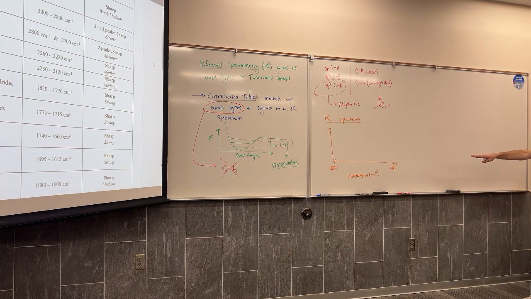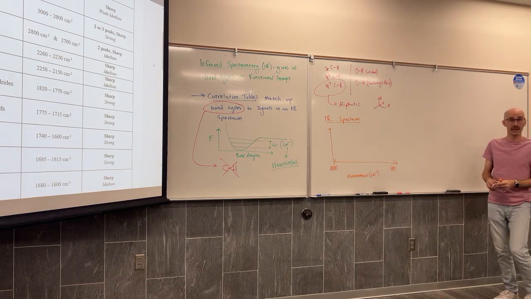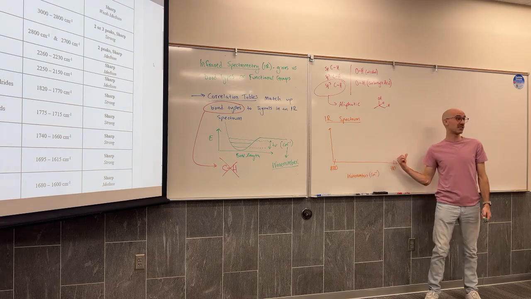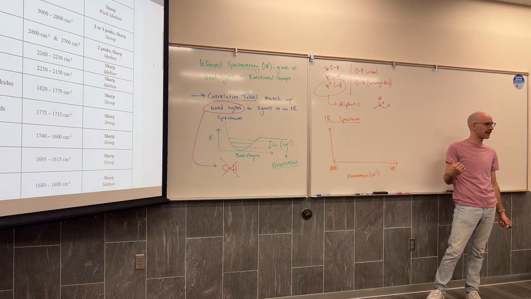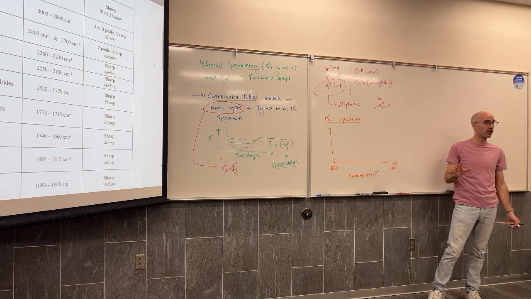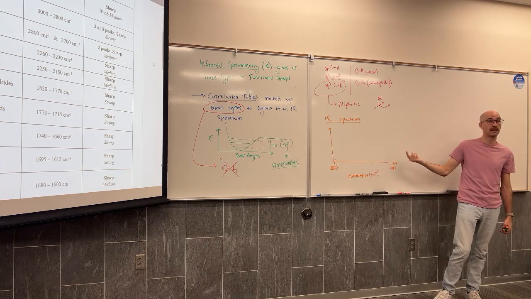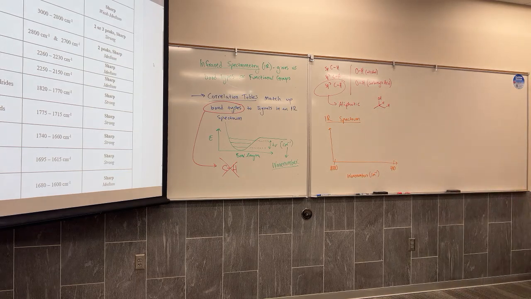I have some students that look at this and feel weirded out by it because they see a high number on the left-hand side and a low number on the right-hand side. I think maybe I've just been looking at them for too long to find it weird. But maybe you should think of it as increasing wavelength to the right, and that's why it's organized the way it is. I don't quite know why they chose to orient it this way and not reverse. It's just the way that it is.